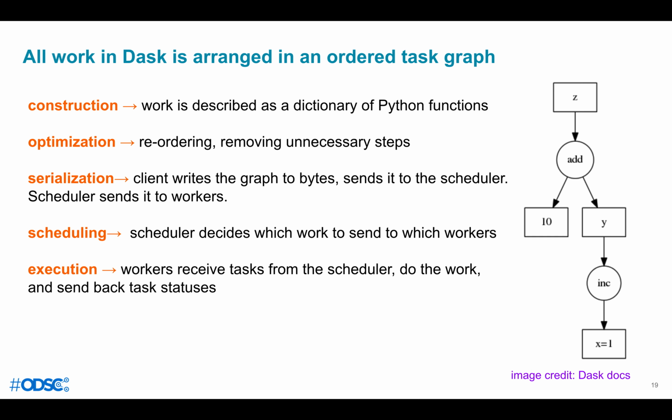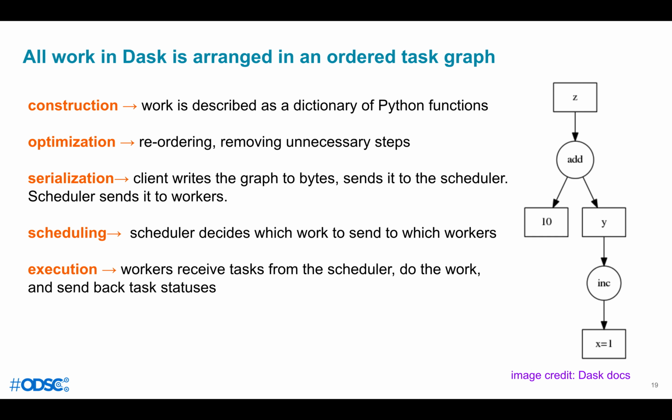And so in scheduling, the scheduler looks at the graph, it looks at which pieces have been done yet. At the beginning, none of them, right? And it looks at the workers, it checks which workers are healthy, how many do I have, how much memory do they have, stuff like that. And then the scheduler will send work to those workers. And when it sends work to those workers, it will send them individual tasks. And then it'll expect the workers to report back things like logs, task statuses, the location of data, stuff like that.